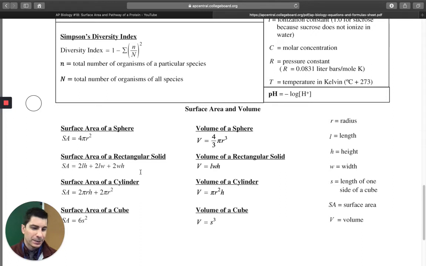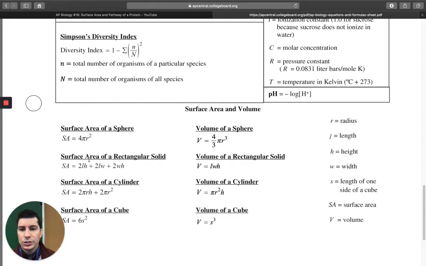But anyway, before we go over that, what I wanted to do was go over surface area to volume. I'm not going to do another example. You guys know now, as the volume of the cell increases, the surface area doesn't increase proportionally, which gives us a lower surface area to volume ratio, which we know is not good for the cell. So we want to keep the cell fairly small.